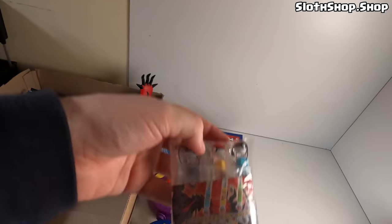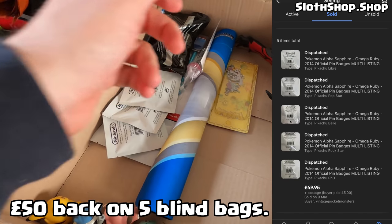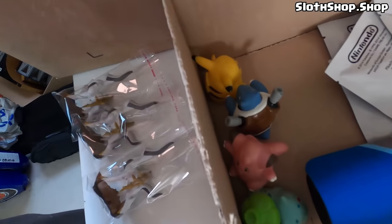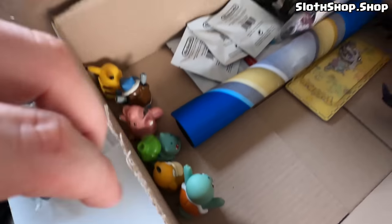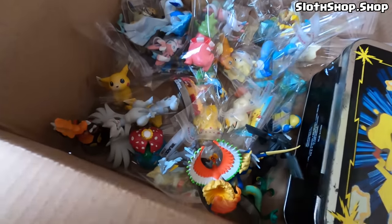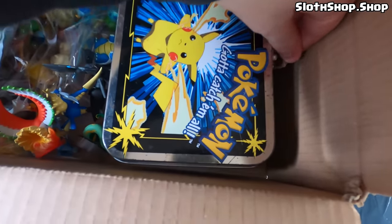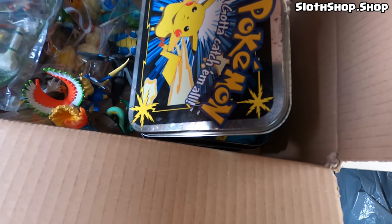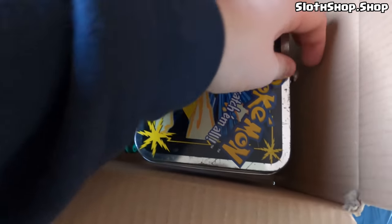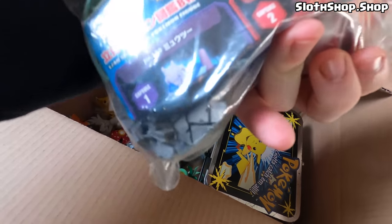Yeah, we got some styluses and stuff like that, some blind bags, we've got a play mat, things like this, little clip-ons, we got a few of these roller ones down in here, and these two are Burger King ones. And then if we go over to the other box, we got a ton of Tomy figures in here, some of the modern figures. We got a tub here, which is an old 2000, I think, or 1999 lunchbox with Pikachu on. And then we got the bags full of more marbles, so loads more money in there. And then this bag, it's like a playset from Japan, I think. Loads of little figures. It is made by Tomy.